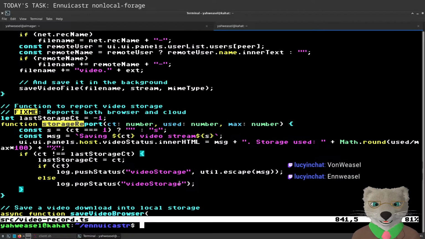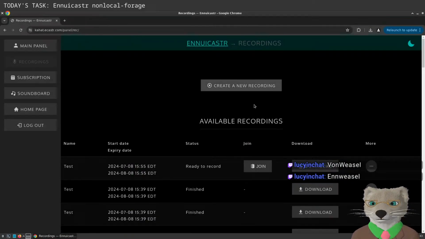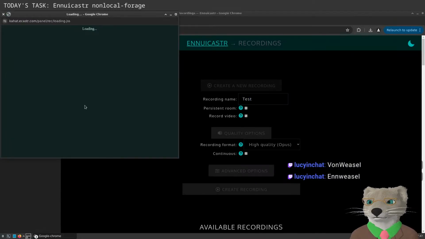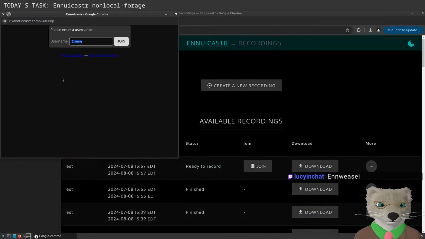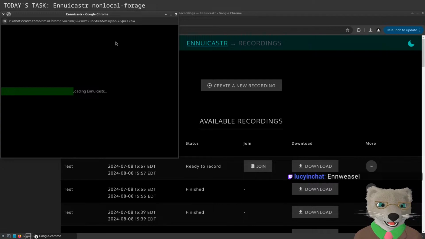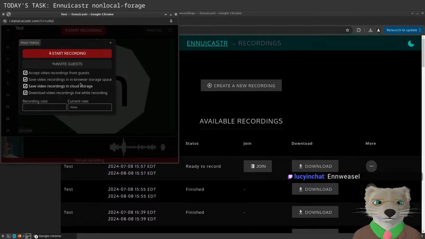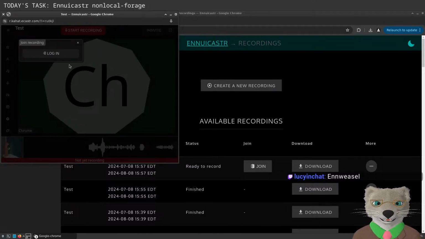I am unsure why no part of this is working. Diagnostic. Let's go ahead and record video to the cloud, but not record video locally, so at least I'm not mixy.